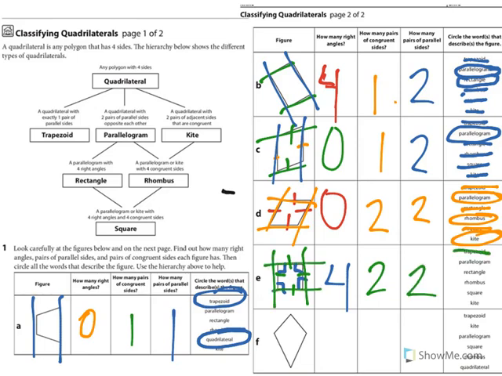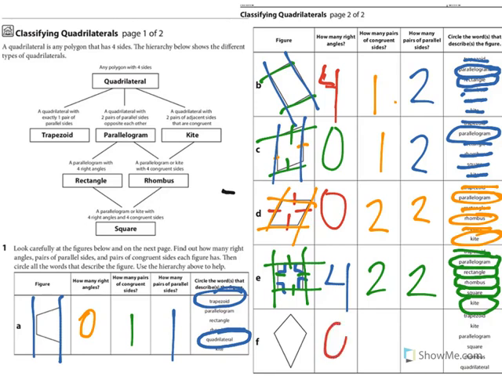Is it a trapezoid? Nope, 2 sets of parallel sides. Is it a parallelogram? Yep, 2 sets of parallel sides. Is it a rectangle? Yep, it has 4 right angles and parallel sides. Is it a rhombus? Yes, it has 4 congruent sides. Is it a square? Yes, it is indeed that. Is it a kite? Yes, it is also that. Oh my goodness, we can name it so many things. It's so exciting. Now let's take a look at F, okay?